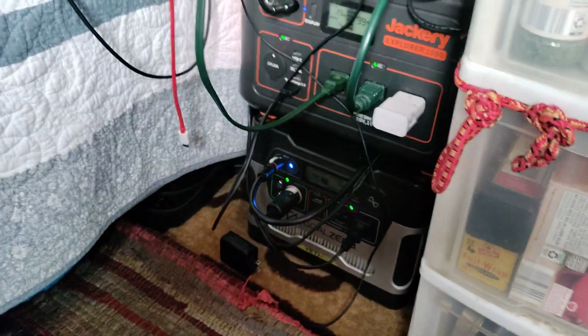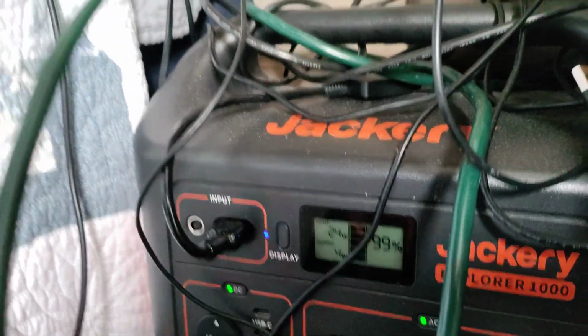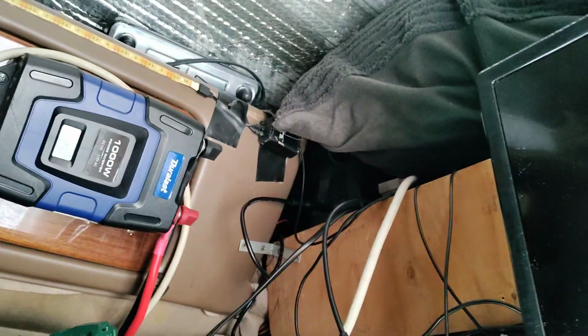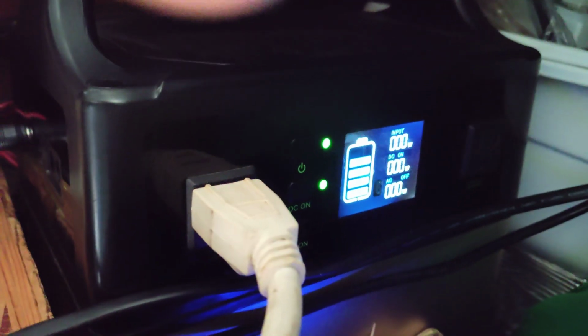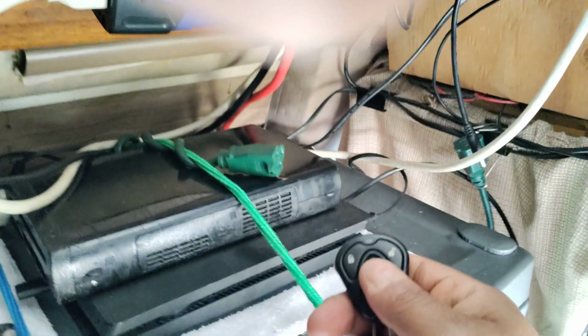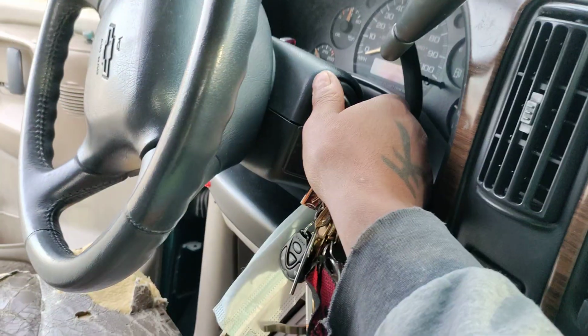So I'm going to show you the difference of what's going to happen when I'm mobile or when I'm moving or if I just turn the car on. So this is what happens. Again, you see that that's on low. That's getting 24. And the Max Oak up there isn't getting anything. So no solar is going inside of the Max Oak. I just want to show you that. So before the display turns off, I'm going to quickly start my car with the auto start. Oh, goodness gracious. Anyway, I just took a fuse out, so that's probably why that didn't start. But anyway, I'll just start it manually.